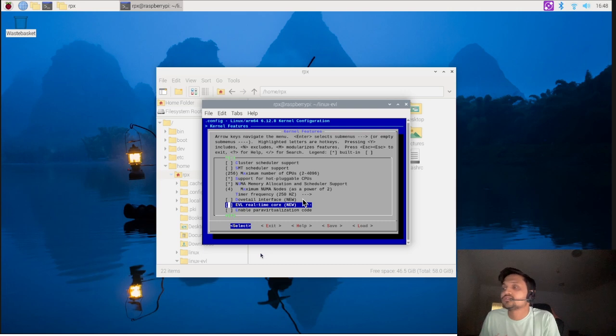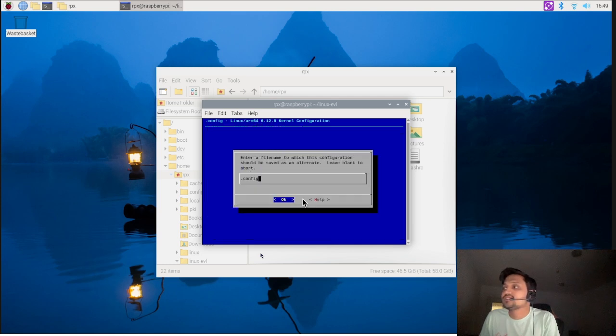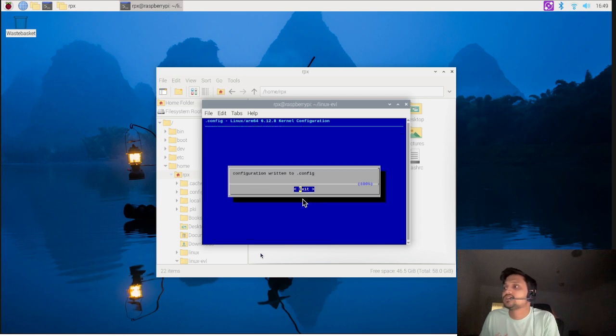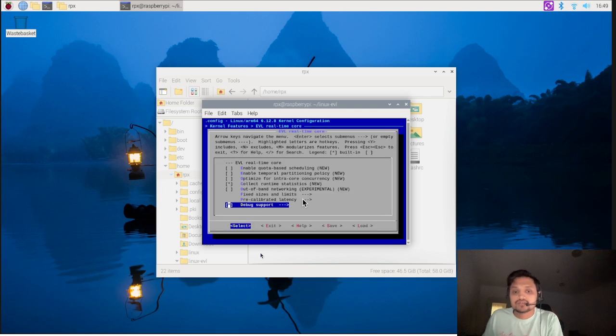EVL real-time core. So first of all, in this one, just select this one, then we can add the debug support, then just save it. Okay, and exit. Yeah, so now we can also add a timer frequency. We can set the timer frequency to 100.